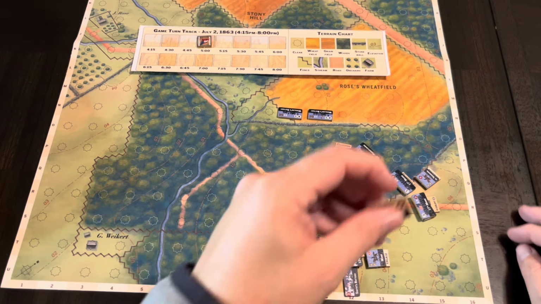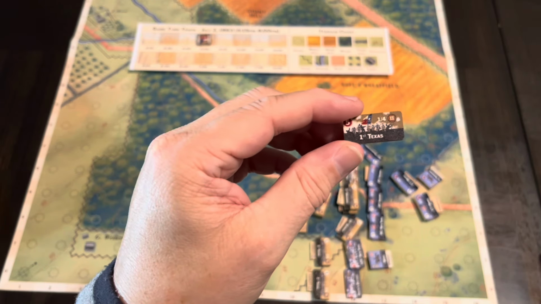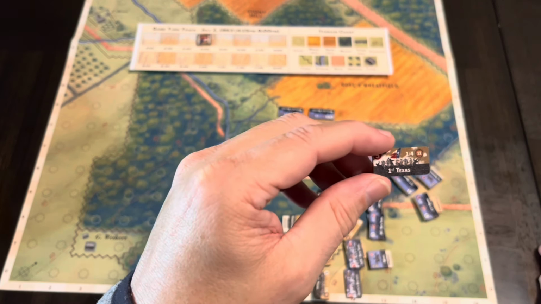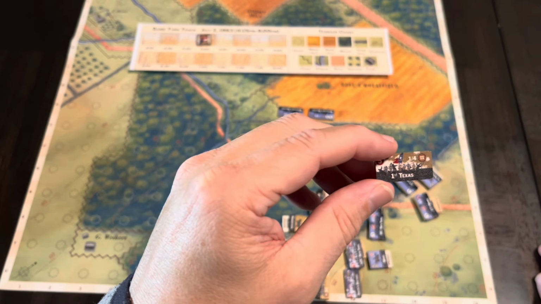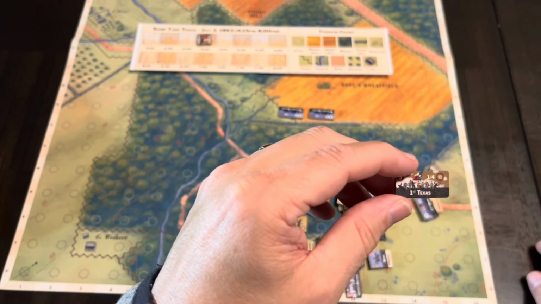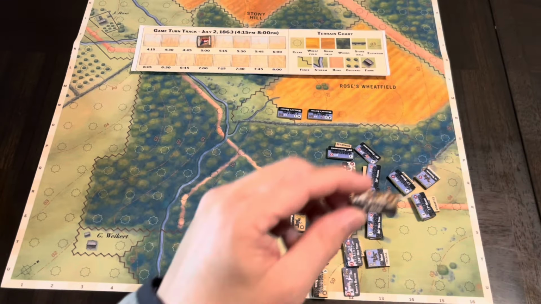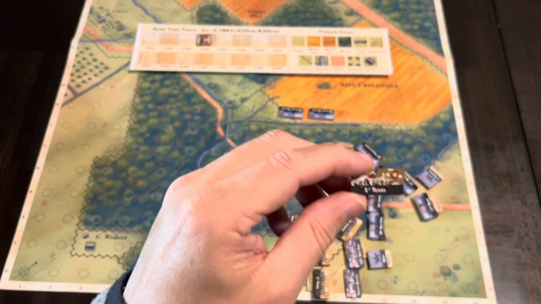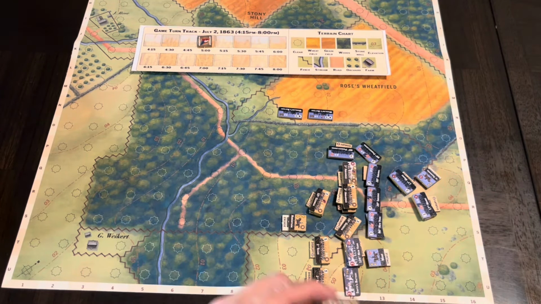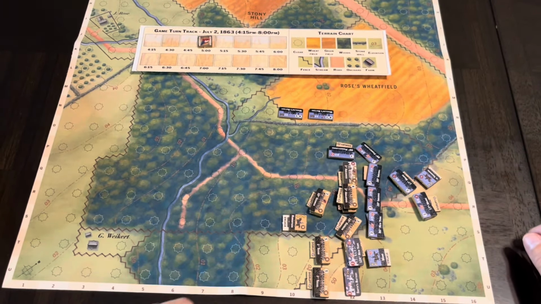There was one casualty. The 1st Texas got hit twice. With a casualty, and the way that works is when you're rolling, if you roll less than half, you get a murderous hit, and then if you roll doubles, you get a critical. So it's got 2 murderous hits. So that's bye to the 1st stack of 1st Texas.